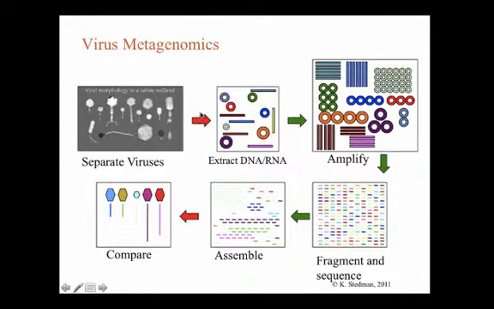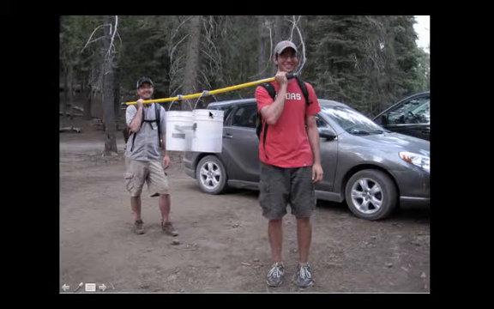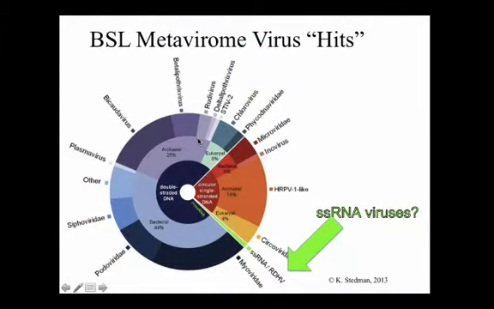The red arrows here represent a hard part of this experiment. It's getting enough of your DNA or RNA and doing this comparison step. So how do you get enough of this stuff? Well, you have graduate students who go out in the field and collect this material. So this is Eric Iverson, current PhD student in my lab, and this is Jeff Diemer, who really spearheaded this virus project. And in these buckets is a bunch of sediment that we got out of the lake to look at it. So we did all this sequencing, and we found a whole bunch of interesting things in there.